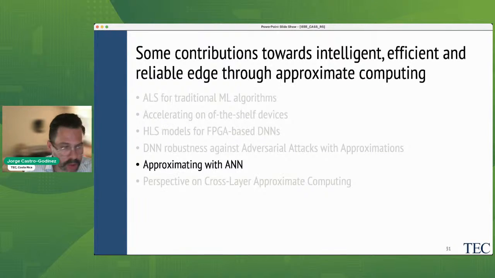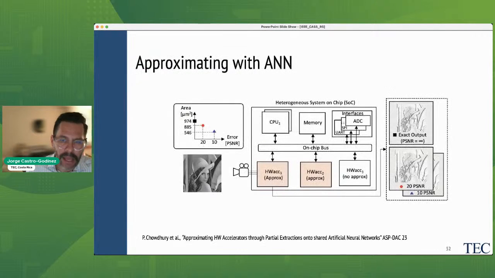Another work I contributed to is, okay, probably we can have the actual approximations using an artificial neural network. It's well known that neural networks are by nature non-exact, and are not going to produce an exact result. The main idea is, if I have a heterogeneous system and I have to put different approximate versions for one or different applications, probably there is a way in which I can find a good compromise, because of course having a neural network implemented in hardware requires a large amount of resources, but I can still leverage the neural network to produce approximate results.